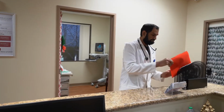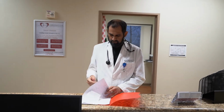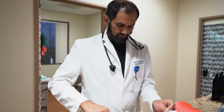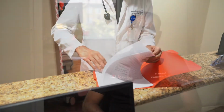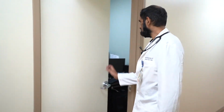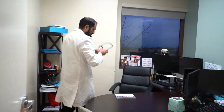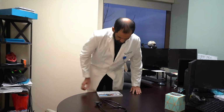CCM therapy is indicated for patients with ejection fraction 25% to 45%. So these would include patients who are considered to have diastolic heart failure as well. There may be patients with diastolic congestive heart failure where the ejection fractions are above 40%, but less than 45%, who may be candidates for these therapies. But the majority of the patients we identify have systolic heart failure, meaning that they have a weak heart, who are appropriate candidates for CCM therapy.